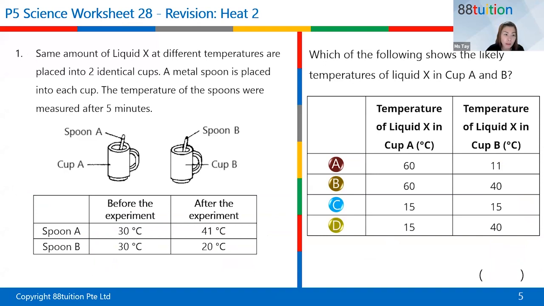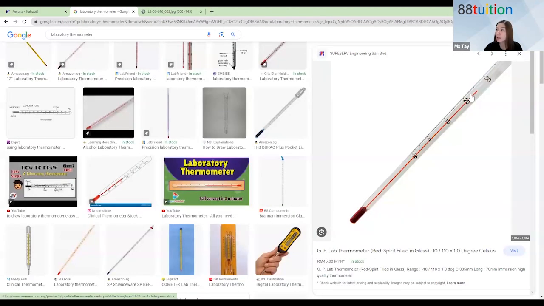I'm glad you asked. I think it's worth talking about this. Can you see this one? Imagine this is the colorless alcohol. Do you think you can read the temperature easily? Cannot, right? Because everything seems to be white in terms of the background. But when there's a red color liquid inside, this is the alcohol stained with red color, you can read the temperature easily. In this case, it says 25 degrees Celsius. Can you see that? All right.